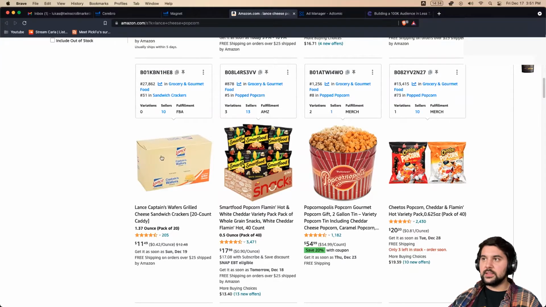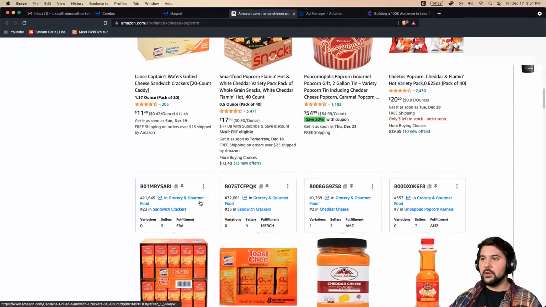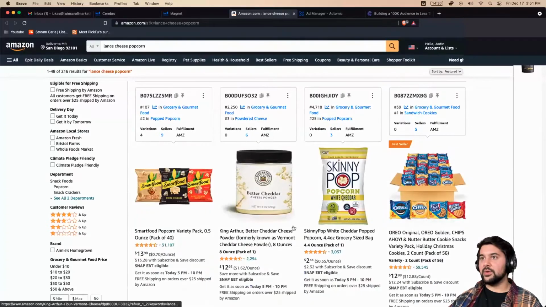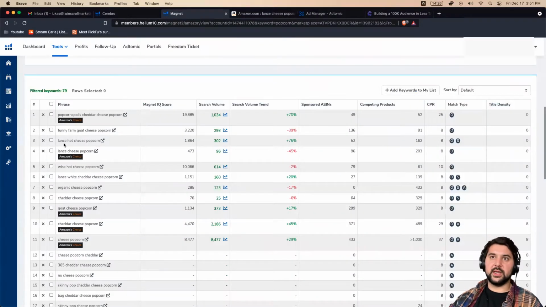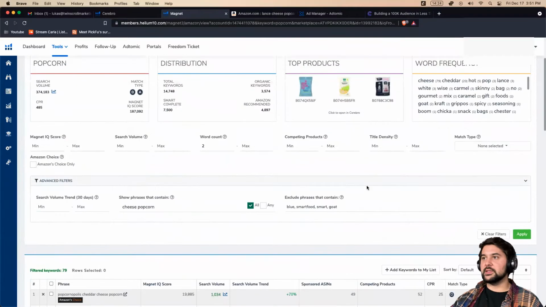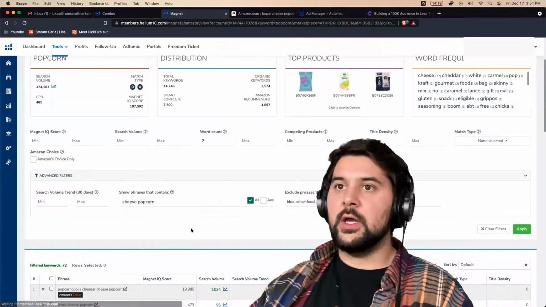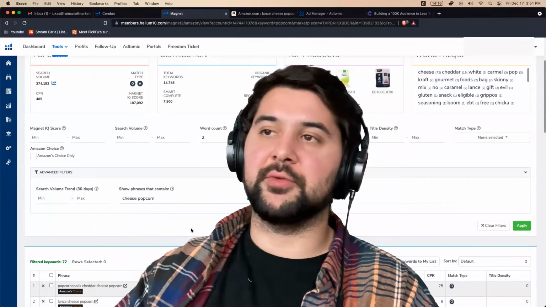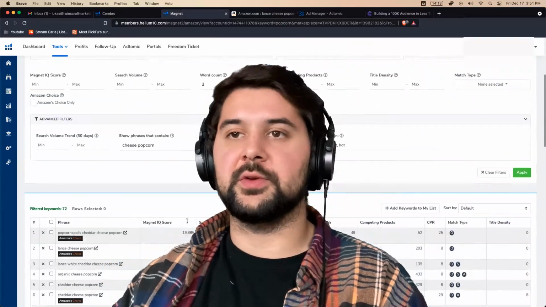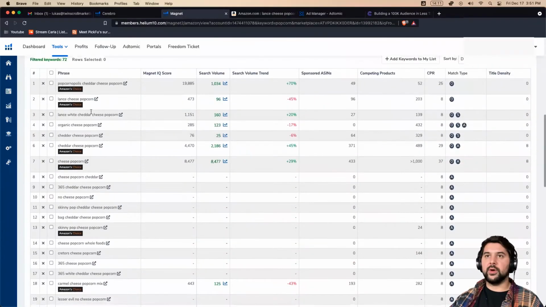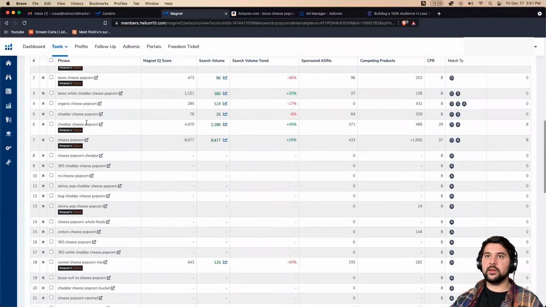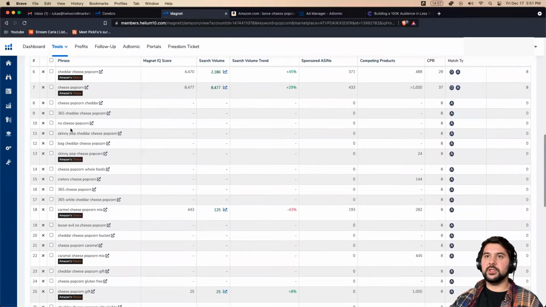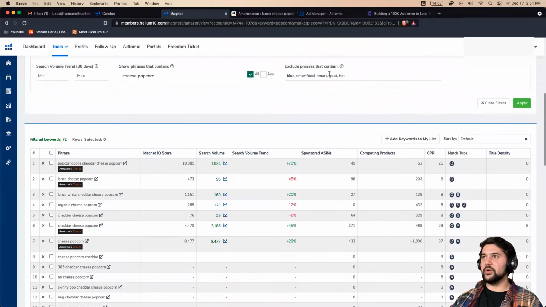Yeah, it looks like it's this other snack food brand, which doesn't necessarily have a presence and seems like a popcorn brand. So you know what? I'm just going to say we're not necessarily a product that has any heat, so I'm going to get rid of hot. You could also dump this in Excel and just get rid of those, but doing it with this filter makes it quick. White, that's relevant. Organic, sure. No cheese. I'm going to get rid of that word no.